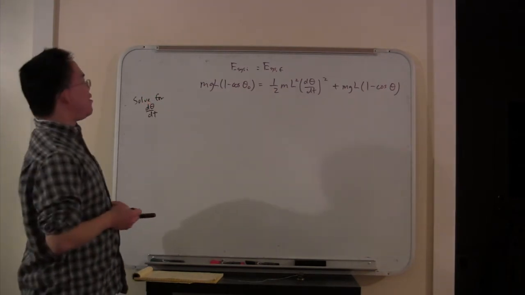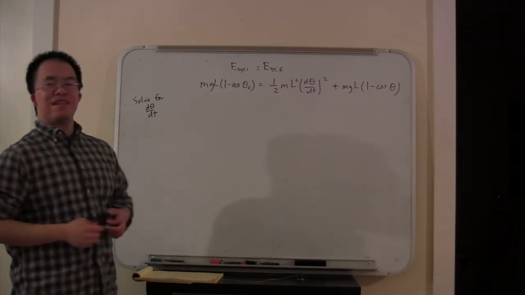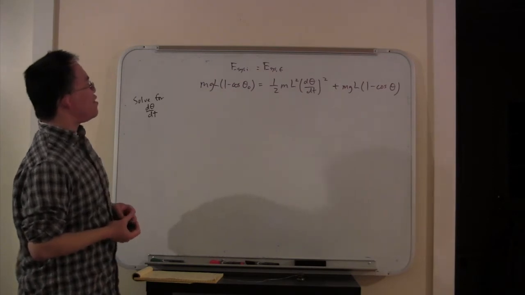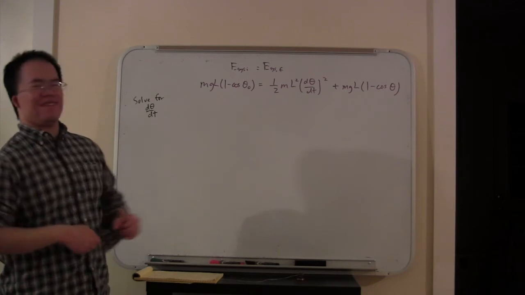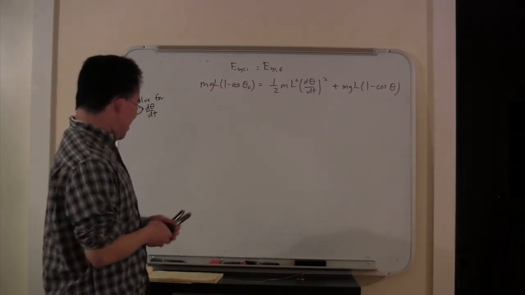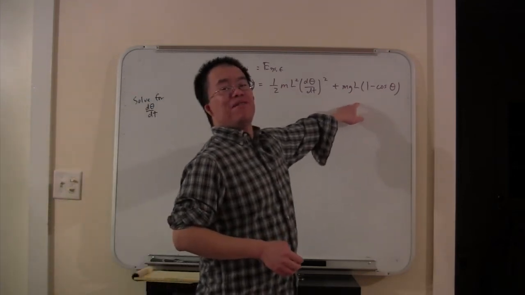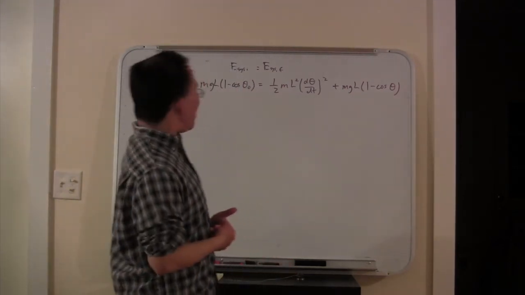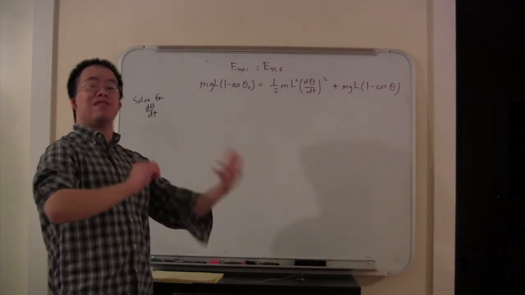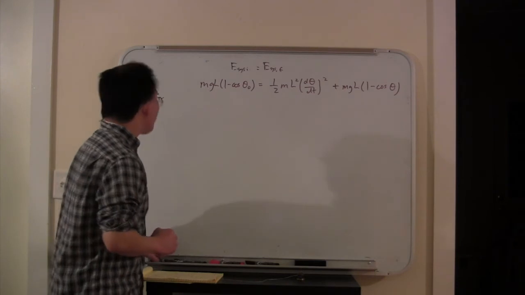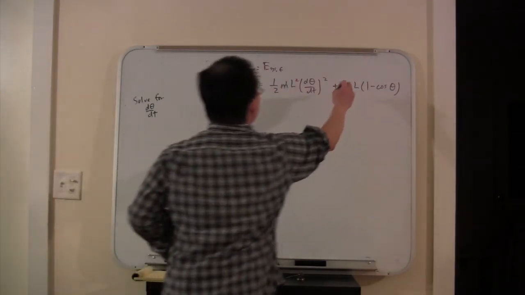At this point, we're just going to have to massage this algebraically. We are helped by some things. It helps to be strategic and look before we dive into algebra. Notice how there's a factor of m in every single one of these terms. Well, that means that we can cancel out those m's. We can divide both sides of the equation by m. So I'll just slash the m's out because we're going to be able to cancel them.